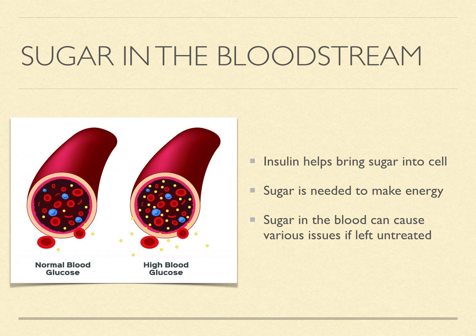Insulin is an important hormone which cells need in order to take sugar from the external environment and bring it back into the cell. In this image, we can see a comparative diagram of normal blood glucose versus high blood glucose levels. Cells are not able to get the sugar needed to make energy. If the sugar remains outside of the cell, the body will eliminate it through urine. However, there are many issues that arise from excess sugar in the bloodstream.